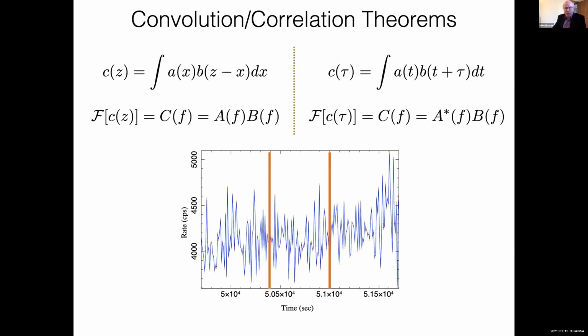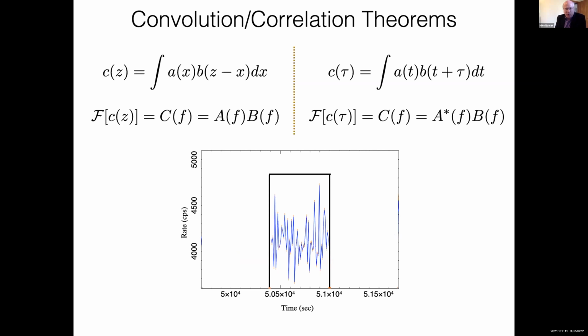And a convolution is also more or less the same as a correlation, except for a change in the sign of what you put into the integral. Instead of a minus x, you have a plus t plus tau, and you're relating two signals and sliding them back and forth to each other and saying, when did they line up with each other? There is a peak there, and the correlation is going to be high. So my discrete segment sample is essentially doing a convolution of my continuous light curve with a step function, that is 0 on either side of my segment, and 1 in the middle of the segment.